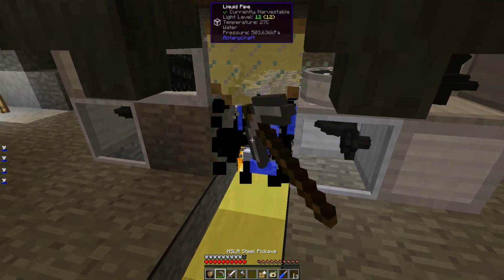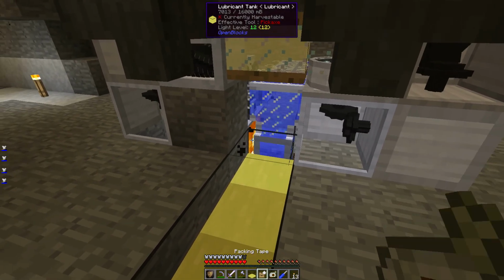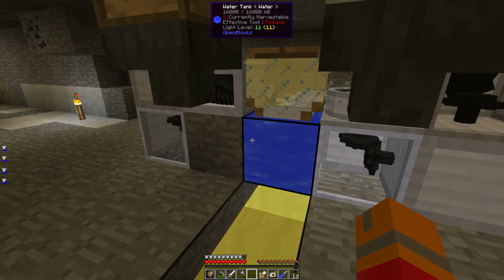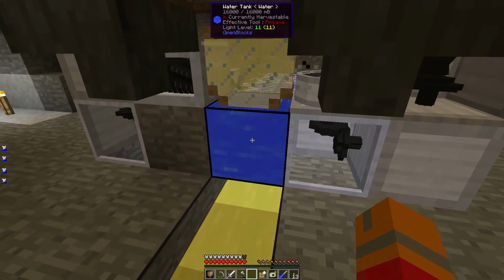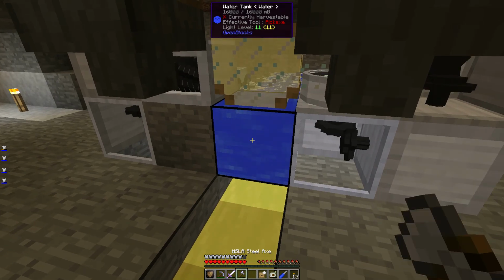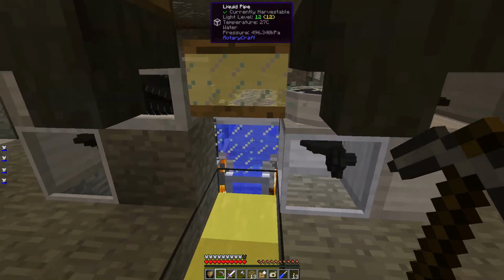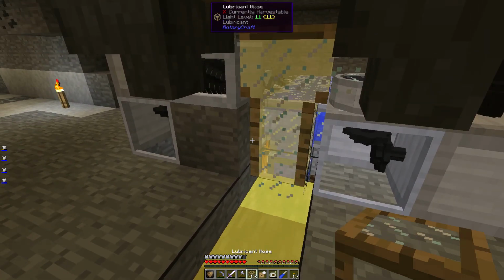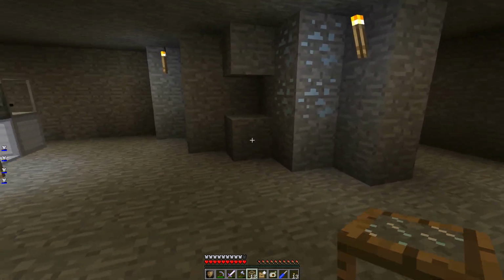Oh, what am I doing? I was going to put... That should not fill with water because it's already got... Oh, that's interesting. It's overriding it. Oh well, I'll figure out a way to do that later. Have we got a lubricant hose? Yes. That'll do for now. Yep, I'm pretty sure that's it.